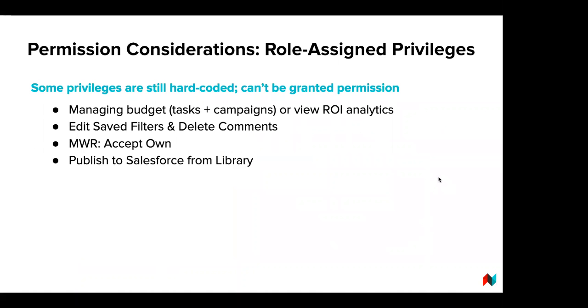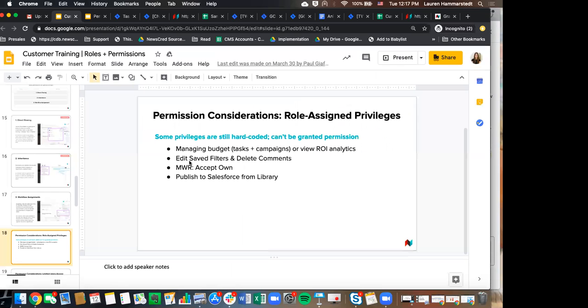All right, so privileges. Actually, how much time do we have left? Oh, we have a good amount of time. Sorry, I know this is a lot, so I'm just going through everything so you can see it, look at the deck later, and then we can always come back to it and go into it in depth. This slide says some privileges are still hard-coded and can't be granted through permission. These are four examples I wanted to show you where you can assign to a role.